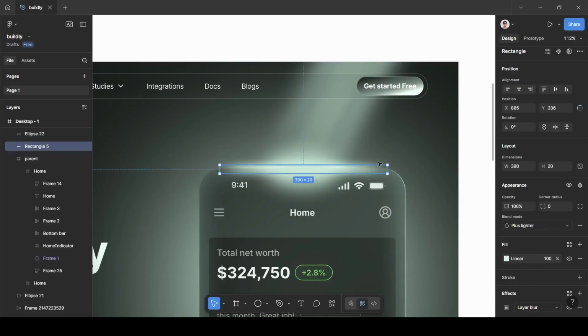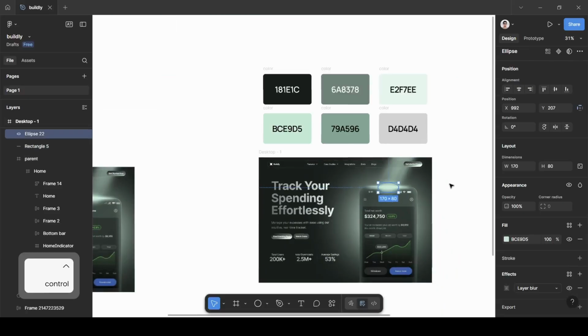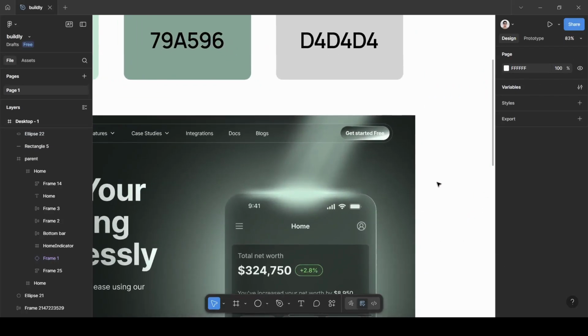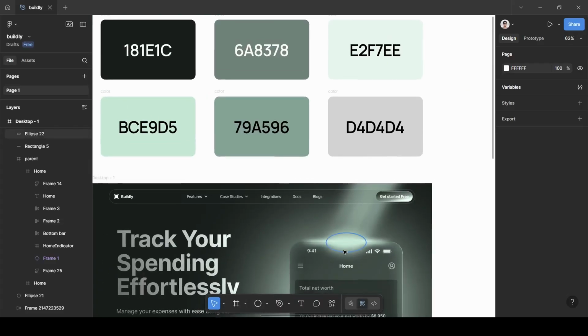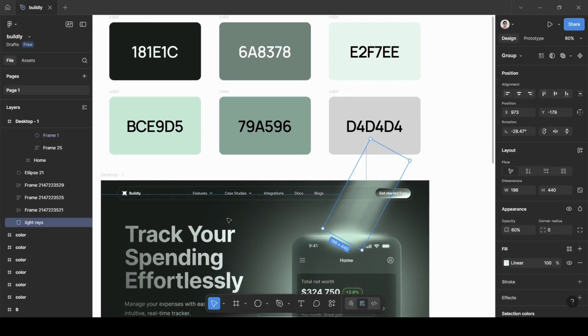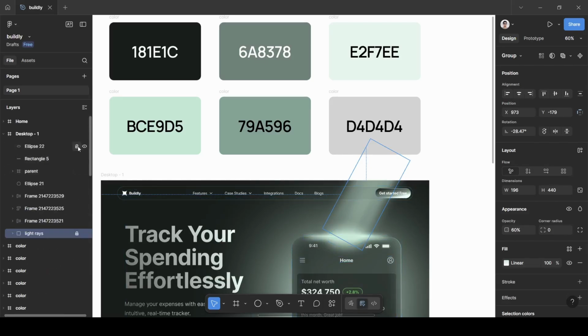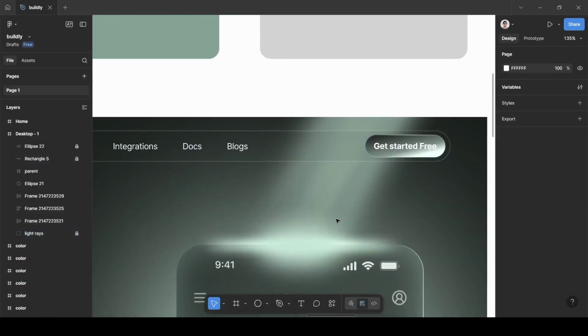Yeah, everything looks fine. And let's see our original design if they look similar. Yeah, they look similar. And at the last, we need to have dust particles there. To add dust particles, we need to draw some circle shapes. But before that, I want to lock these layers because they will not interfere with our design. Let's lock them, this one and this one. And now we can have dust particles there.